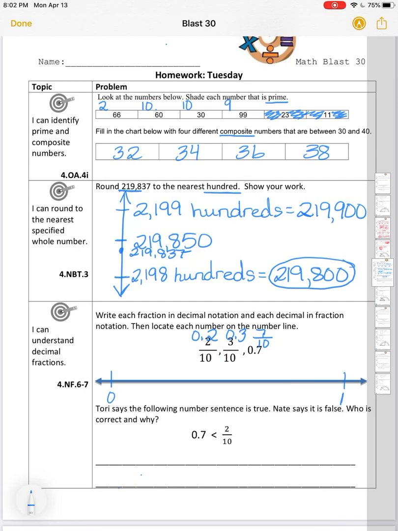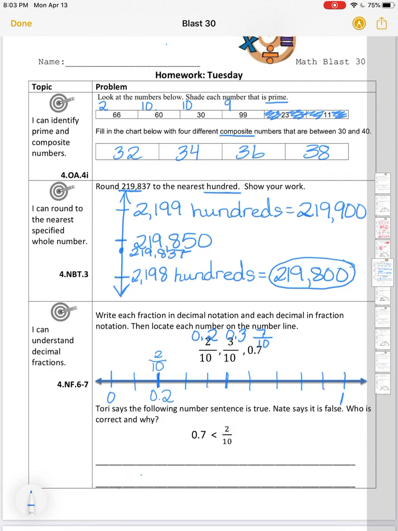So I'm going to start at 0 and end my number line at 1, and I'm going to break that into 10 equal parts. I want to break the whole into units of tenths. So that's 10 equal parts in the whole. Now I can note where 2 tenths would be. If 0 is 0 tenths, then I have 1 tenth and 2 tenths. And I can write that as a decimal. And above my number line, I'm going to write it in fraction form.